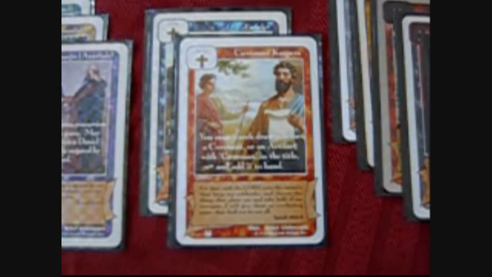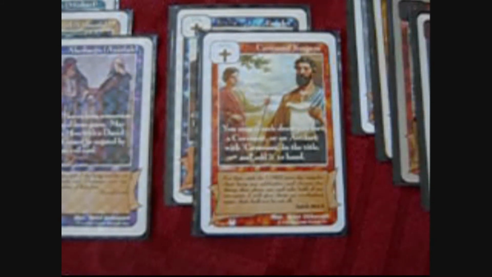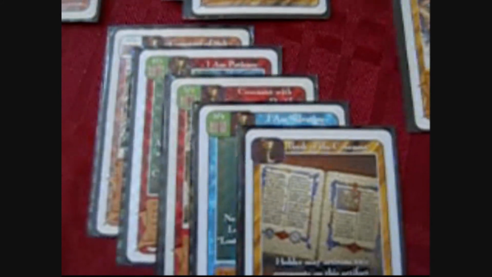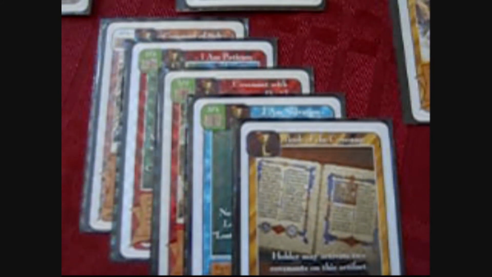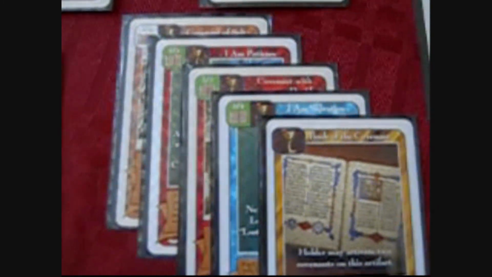The Covenant Keepers, don't underestimate this guy in the deck. He is really good because he searches for covenants. So I'll go to my covenants over here, and the covenants that I have are Covenant of Salt, I Am Patience; Covenant with David, I Am Salvation; and then of course Book of the Covenant.